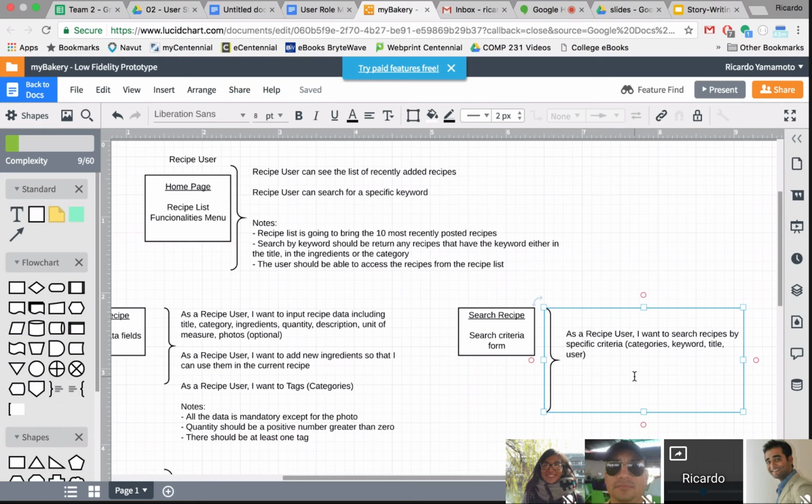Okay, so anything else that the user wants to do? Oh, the user wants to edit the recipe. In the search recipe, should they be able to delete? I think that search recipe will be like an updated version of the home page, showing only the results. We are just in the search recipe view, let's say. We can search the recipe, and if you want to edit it, we can. Okay. Shall we go for the next box then? So is there a note for acceptance criteria?